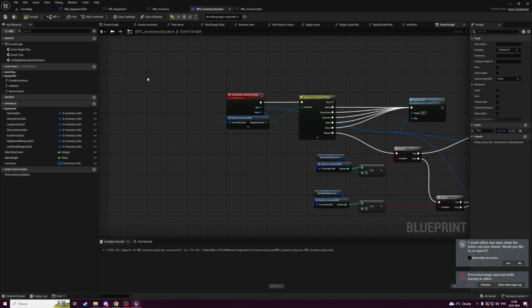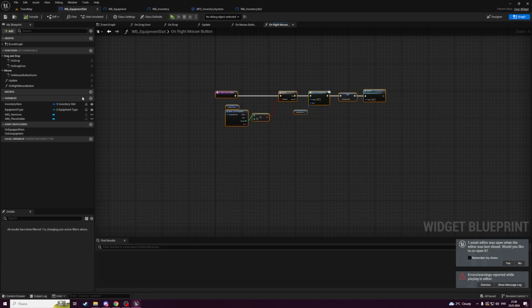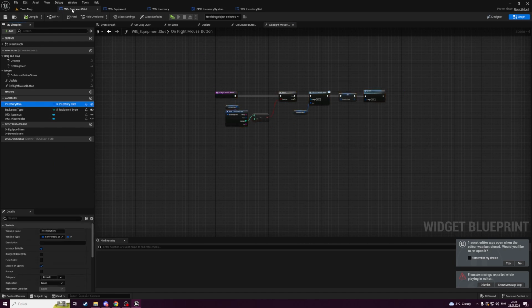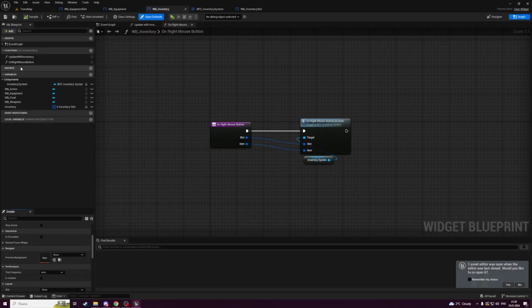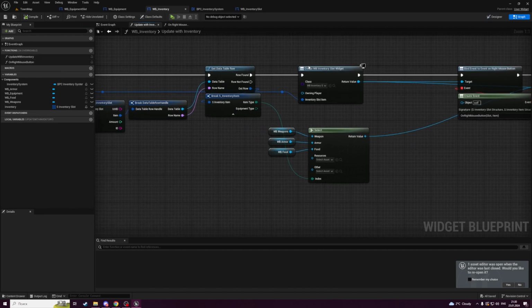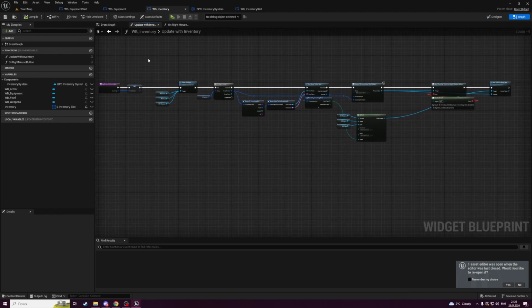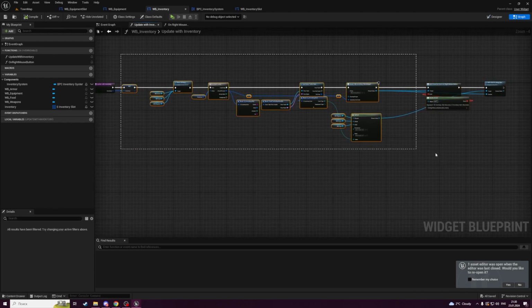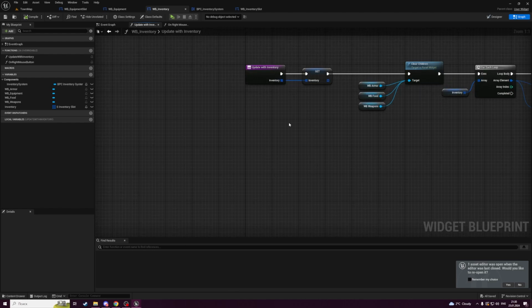Well, it is, but the problem here is that our equipment slot is not updated. This inventory item is not updated. Let's open our VB inventory widget, open a graph, and we have a function called update with inventory, like this. And we are updating our widget with only array of items in inventory, but not with a slots of equipment.